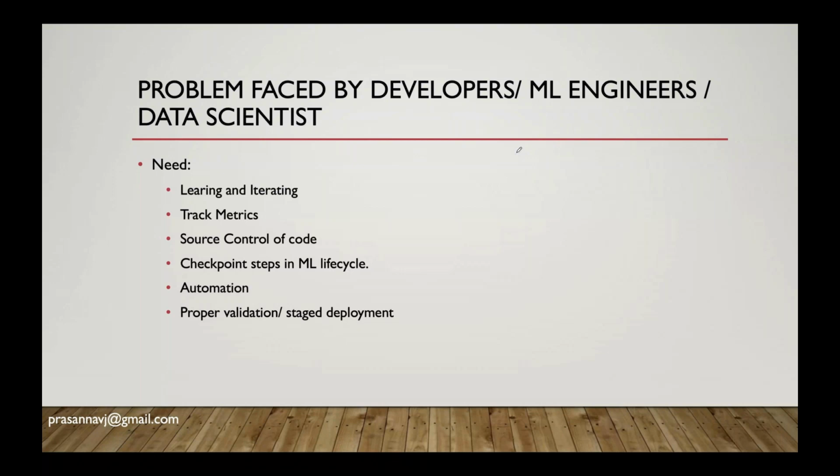You could be tracking multiple metrics as part of your project. One of the basic problems that machine learning engineers face is hyperparameter tuning. So for a specific algorithm, let's say you have 10 different hyperparameters, and you could be taking multiple values for these hyperparameters and seeing which is the best one to use for your development.